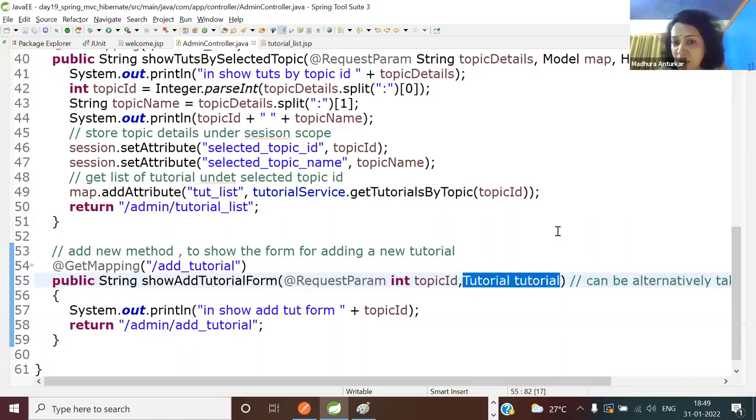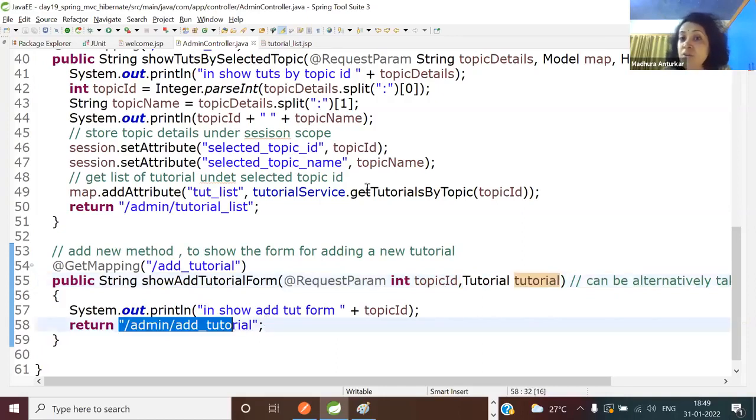Are you understanding? This is a new dependency I'm showing you. Once you have this dependency, you know what the container will do? The container will call the default constructor of the POJO. That is why the no-args constructor, the default constructor, is so important. Plus, it automatically wants to bind this information to the form data. So tell me, this is your forward view. Under which map will it add this POJO? Of course, under the request scope model attribute map.